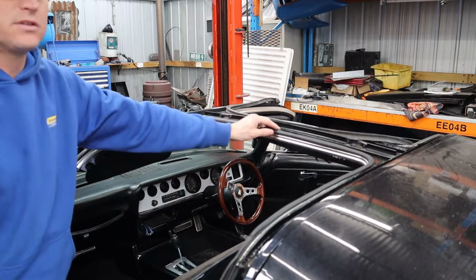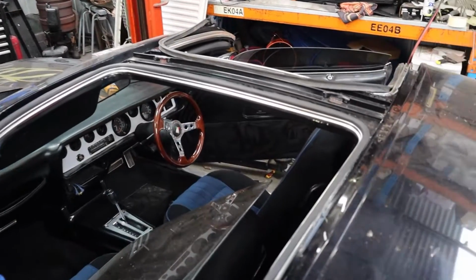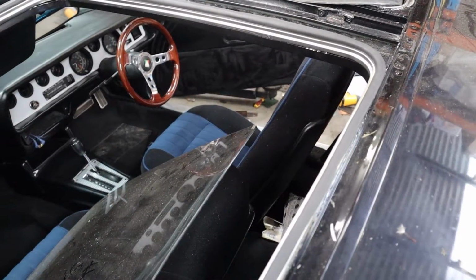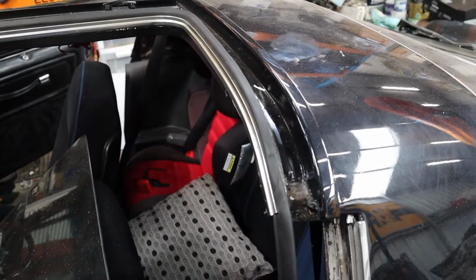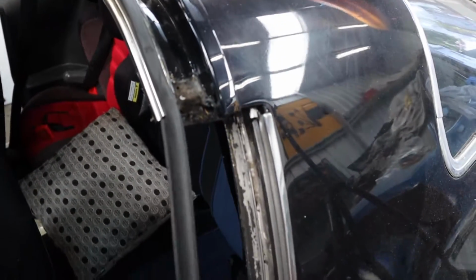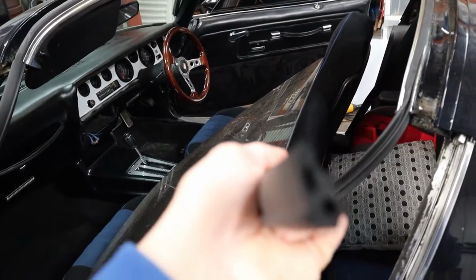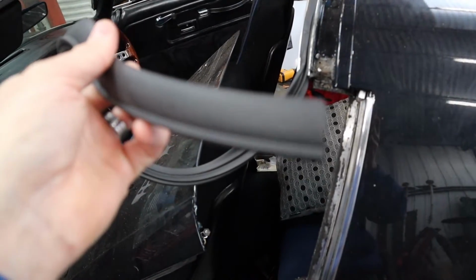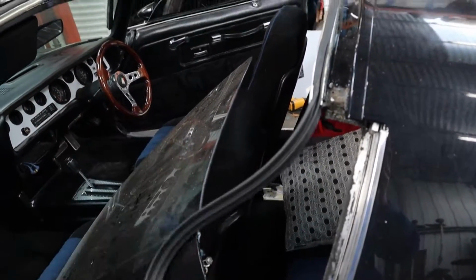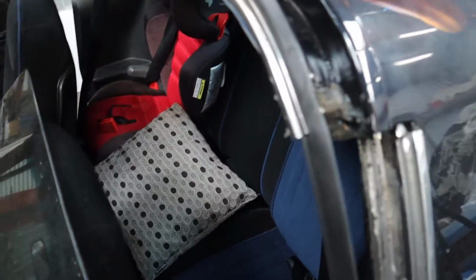Here you can see the new trunk seal that's been put in there. This is what the trunk seal looks like. Side profile, if we can get it to focus. Having trouble focusing. And we've just pushed it in here.